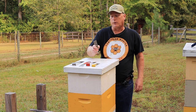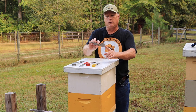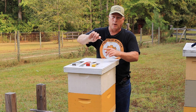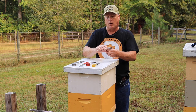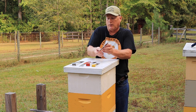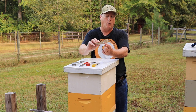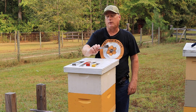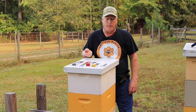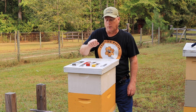The first one we're going to talk about is the pocket hive tool. It has a scraper on one end used to scrape propolis and beeswax off your hive bodies and frames, and it's also used to pry open the various hive bodies from each other. On the other end of all hive tools there's either another scraper or a J hook. All hive tools also have a hole with two slots on either end used to lift nails out of the hive body. Most beekeepers don't use the pocket hive tool simply because they're small and not the greatest for leverage action.